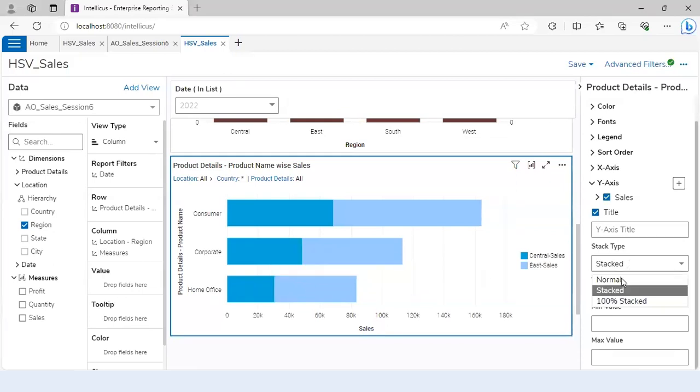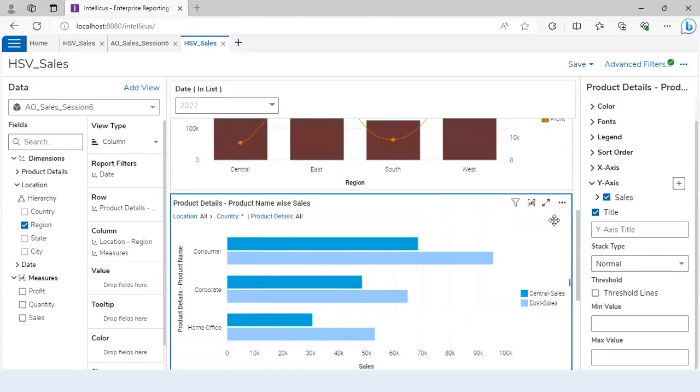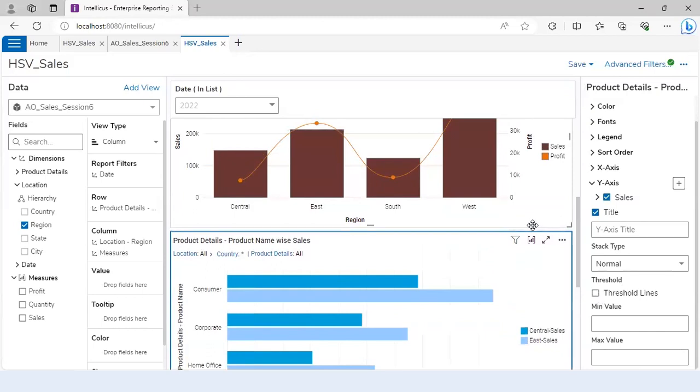Okay. Now, if I bring it to normal and I'm going to apply threshold. If you want to set the threshold line out here to identify, yes, in this particular region, the minimum sales is crossed or not. Okay.